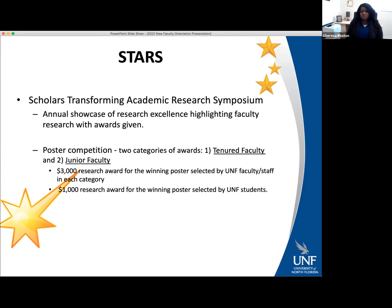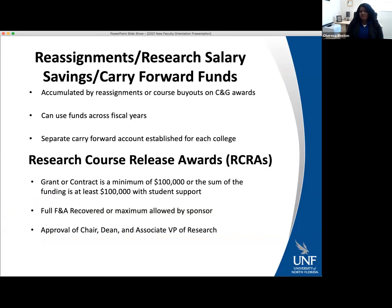You get a humongous picture framed in our ORSP conference room for all of generations and your grandkids to see. And then also you receive a Millionaire Stars navy blue blazer. Similar to how when you win the Masters golf tournament, they give that green blazer or jacket, you receive that navy blue blazer with UNF Millionaire Star embossed on it. So you are able to parade around campus or even attend Zoom meetings, and everyone is aware that you are a Millionaire Star here at UNF.